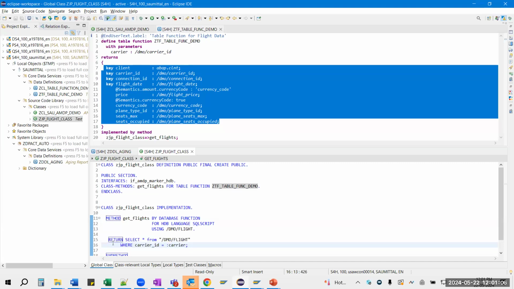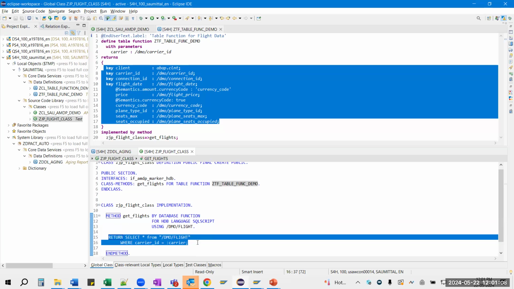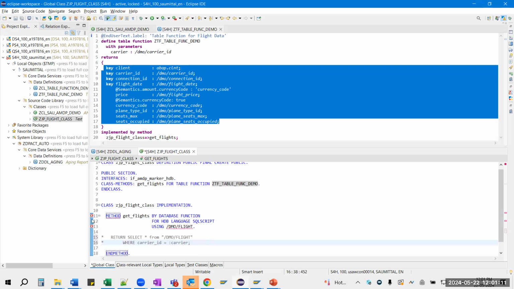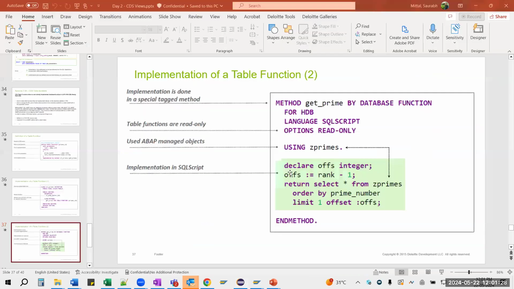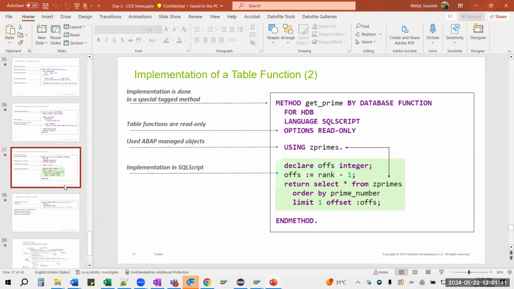So if you don't have this return statement, your AMDP will start giving an error. See, return statement should be defined for table function. There should always be a return statement for a table function. Okay, so this is the error that we will get if you don't have a return statement. So you can have all kind of coding or all kind of logic before this return statement, and then you will have a return statement which will be populated in your CDS.